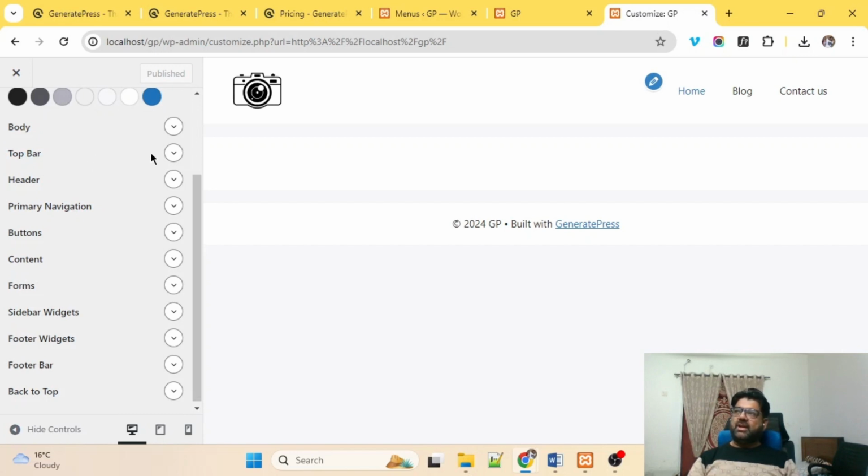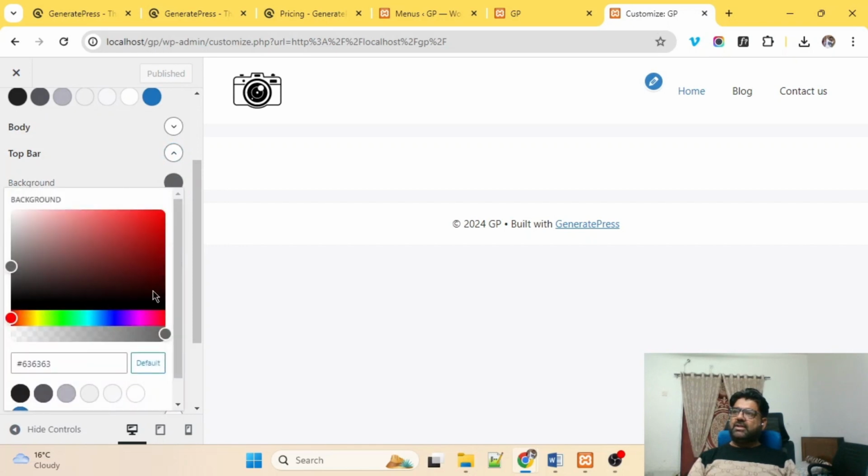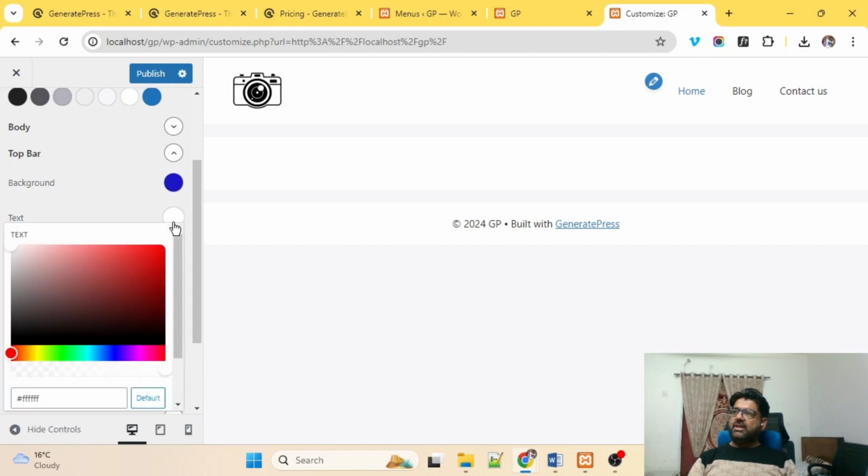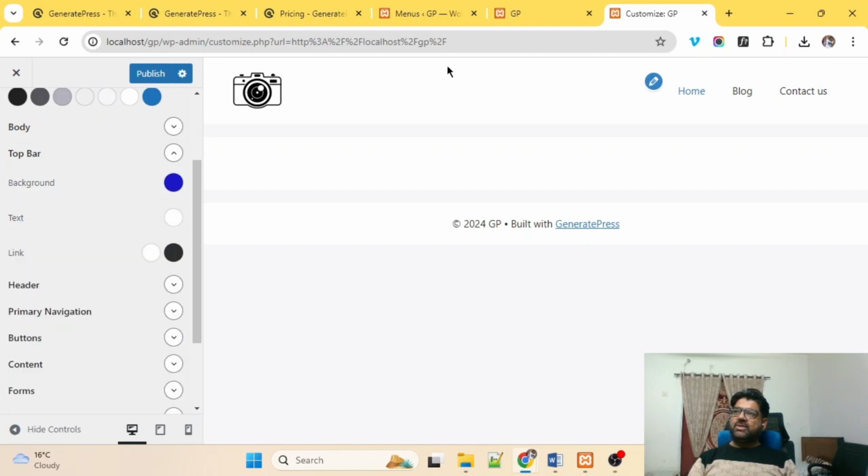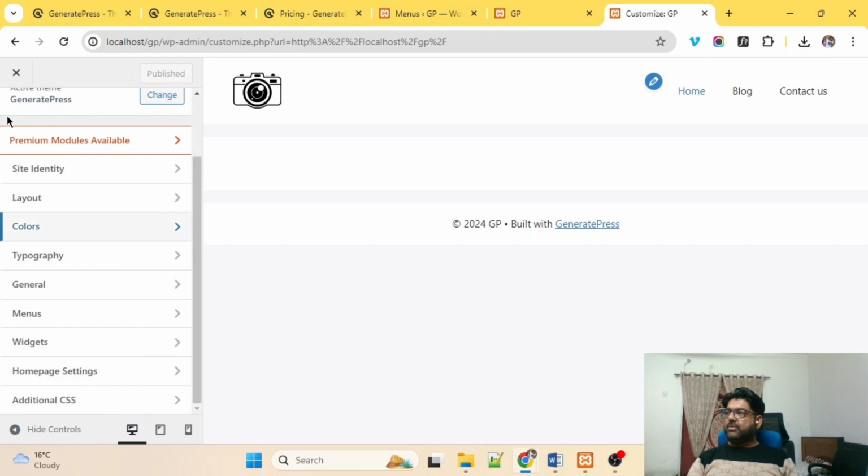There is an option for top bar. So in this tutorial, we will learn about the top bar. While I will be working on the top bar, that is why I am going to change its color. Let's make it a little blue. Once I add this color, I won't see anything change on the right-hand side because currently there is no top bar. When we have some elements in our top bar, it will show the top bar. If there are no elements in our top bar, it will not show the top bar. So let's publish this first and then go back, because the rest of the things you can hit and try yourself.